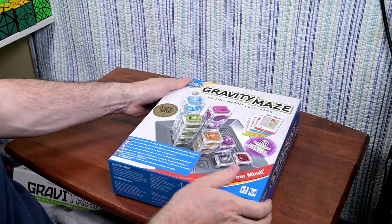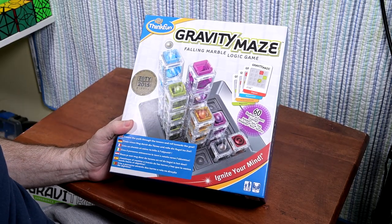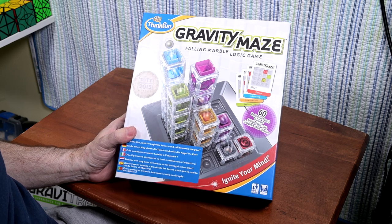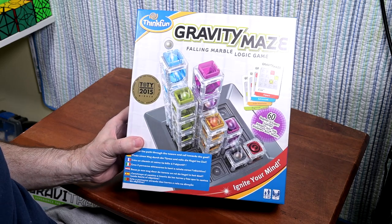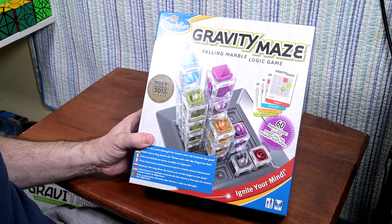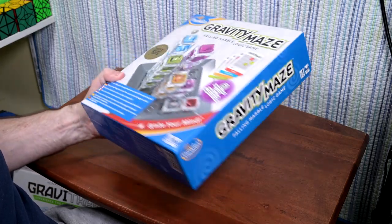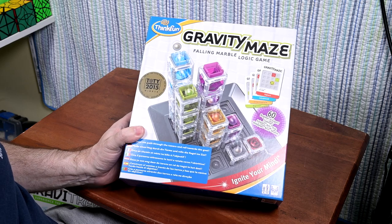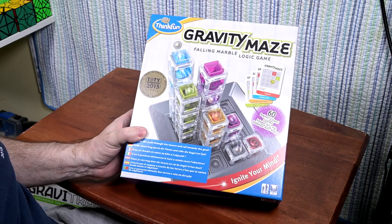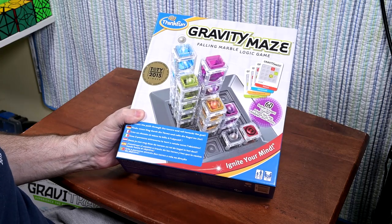All right, super. So that was GravityMaze. I'm really glad I got this. We're going to have a lot of fun with that. I'll be taking this around whenever I have a chance to work with young people. This is the sort of thing that really gets them thinking, with a nice intellectual challenge. That's not like bringing out a math problem or something like that. It just gets your mind going, but it's not the normal kind of schoolwork that they're used to seeing.